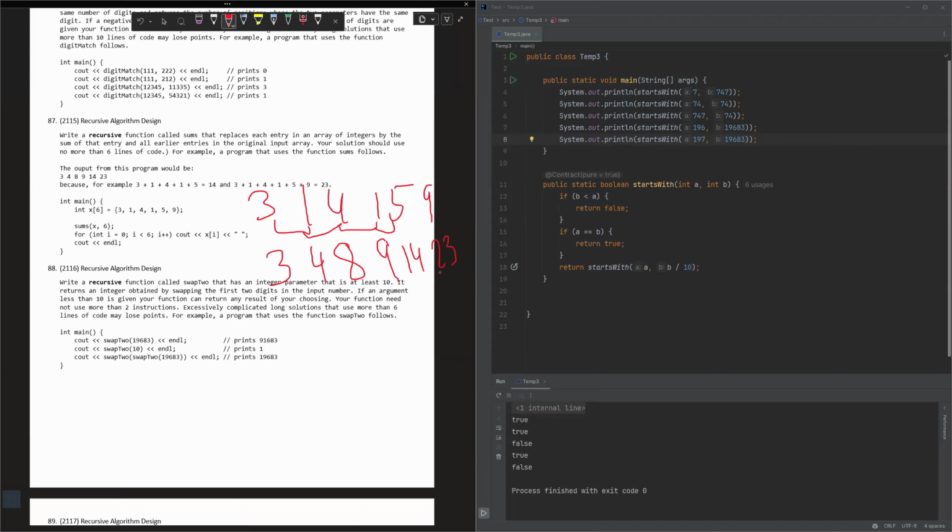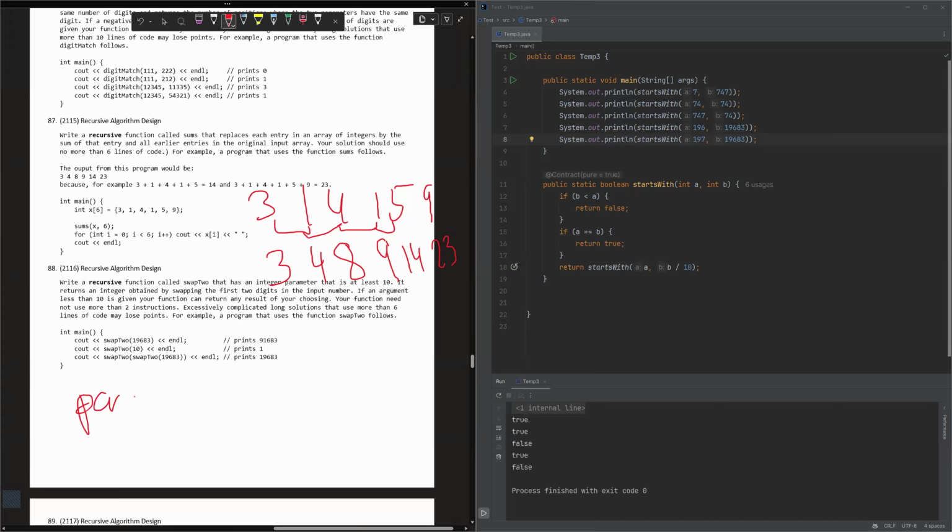So writing this recursively, let's see. We're going to need an index counter.